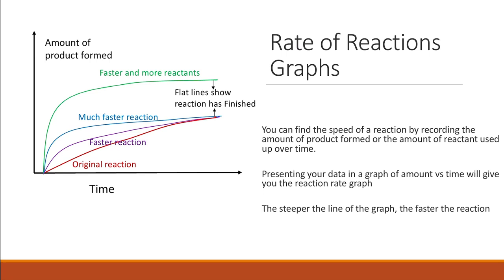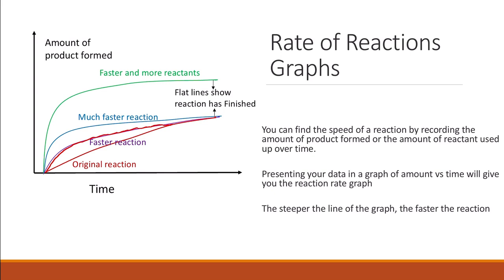The rate of the reaction, the graph of the rate of the reaction is a common exam question where they give you the graph for a certain reaction, either with the amount of product formed over time or the amount of reactant as it changes over time, and they ask you to draw another graph with changed conditions. So if you are going to draw a graph for an increased rate or a higher rate, remember to draw a steeper line, and also the highest concentration would be reached faster.